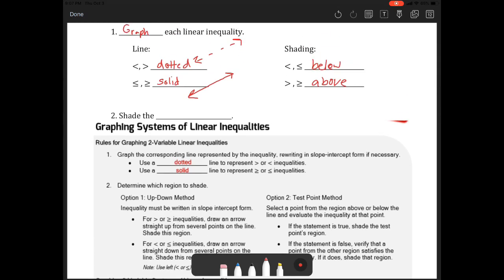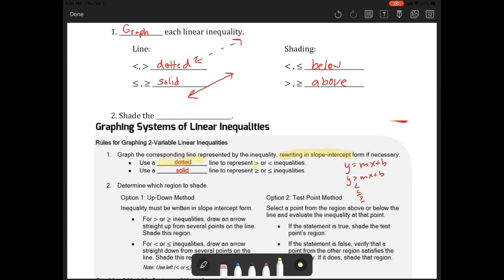This right here, guys, again, is just a little more detail if you want to understand it a little bit more. So graphing the corresponding line represented by an inequality is going to be, first you're going to rewrite it into slope-intercept form, which, again, guys, we've talked about, which is just going to be your y equals mx plus b, or in this case, y less than or greater than mx plus b, with any of the interchangeable less than, equal to, greater than, equal to. That's what we're saying when we're going to rewrite it in slope-intercept form.